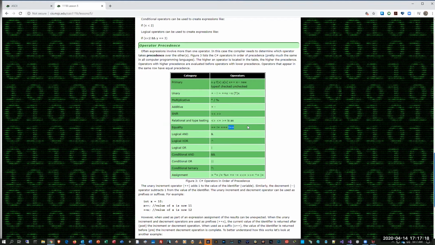When we start creating these if expressions, you may need to compare more than one thing. So you may want to say, is x greater than y and z less than 0? Those two conditions both have to be met before the statement evaluates to true. We could use or. In the case of an and, both of those expressions would have to be true for the whole expression to evaluate to true. If we use or, any part of the expression, if it resolves to true, then the entire expression resolves to true.